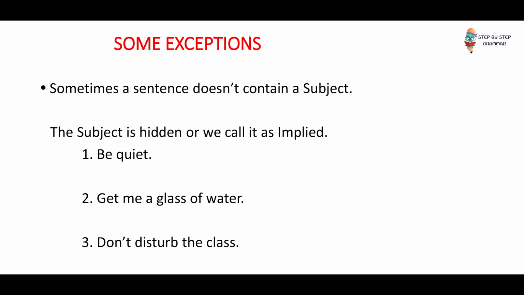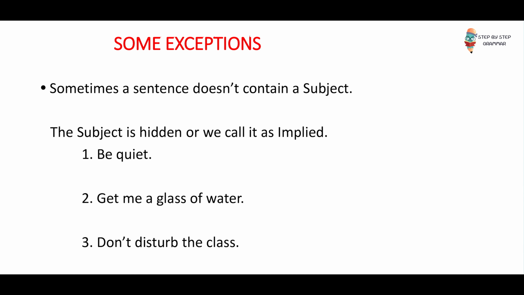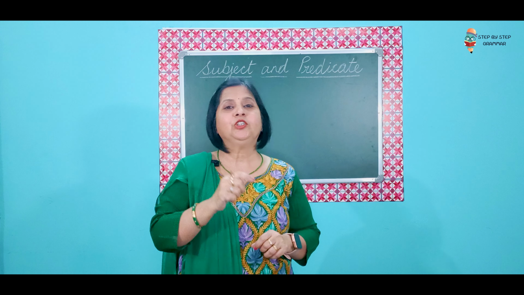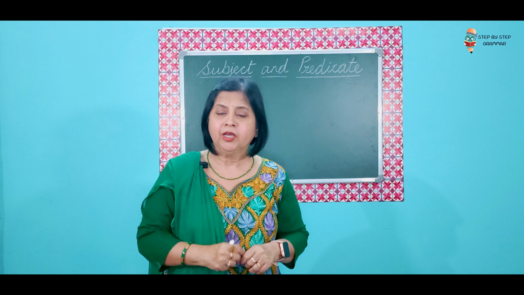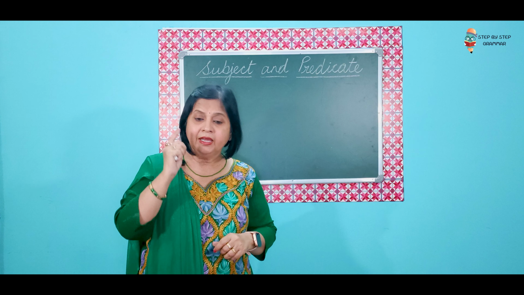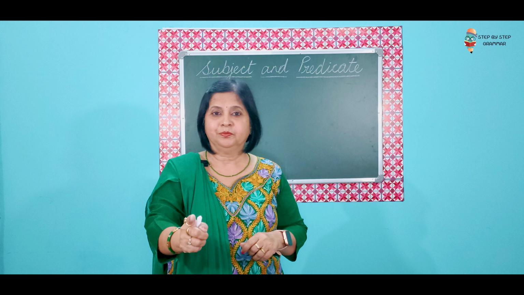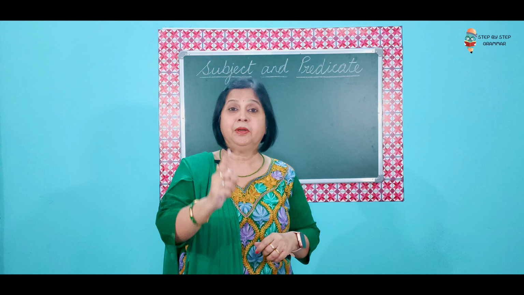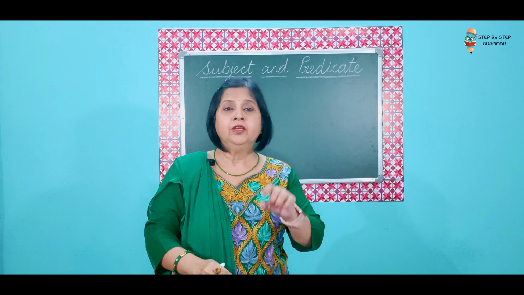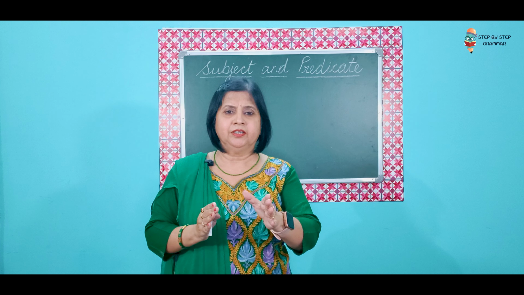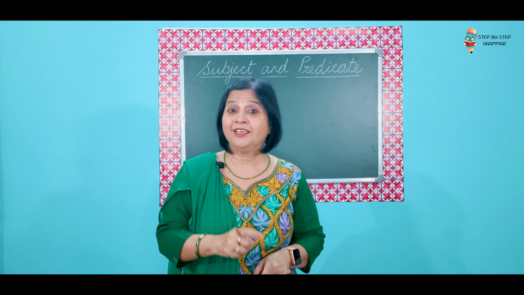And sometimes when you read a sentence, you feel that there is no subject in that. For example, be quiet. When you just look at these two words, be quiet, you do not see any subject in it. But we say the subject is hidden, or what we call the implied subject. Because when I'm telling someone be quiet, I'm telling someone in front of me. So it is actually you be quiet. Remember, we had done imperative sentences, giving a command or an order. So it is you be quiet. So we leave out the you and it can just be said in an order way, be quiet. So it is understood that the subject over here is you.